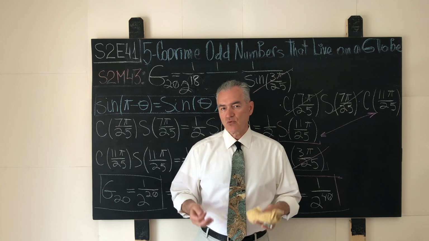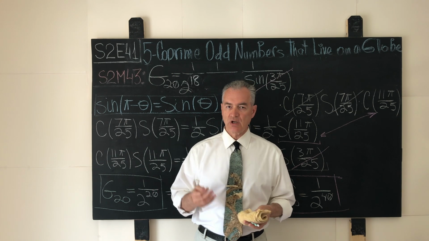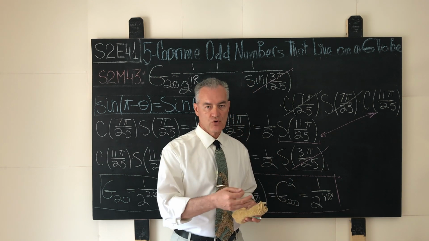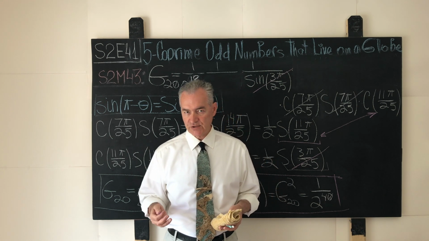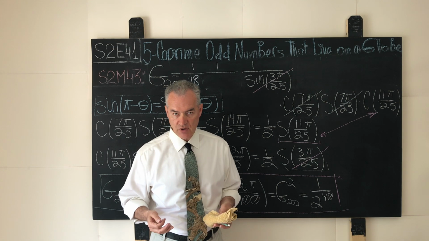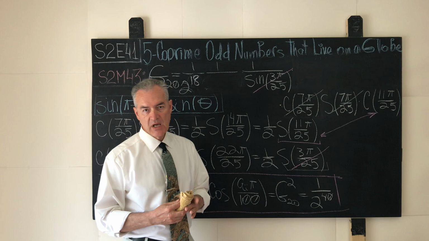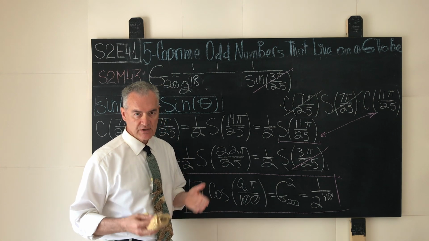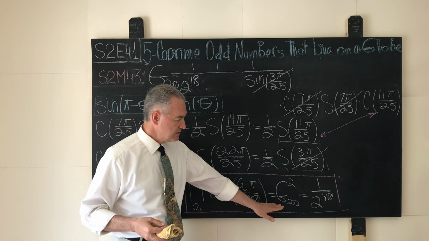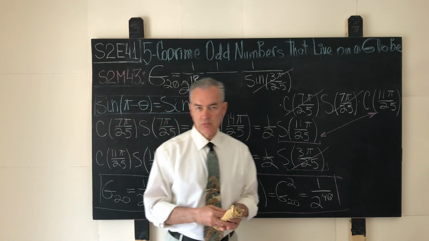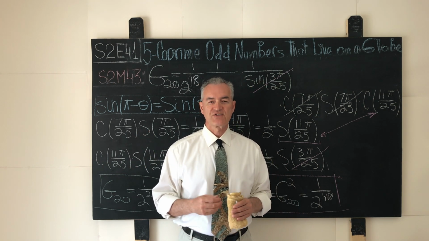Again, in this case, of course, and quite often in grown-up mathematics, such products will be evaluated using complex numbers, and once you go that road, inevitably you will run into the so-called cyclotomic polynomials. But in order to make sure that the widest possible audience can comprehend the solution of this problem, I reduced it to middle school arithmetic, nothing more than trigonometric wizardry of middle school, and this is the result. We're done with the problem S2E41, and we will move on to a new challenge next.